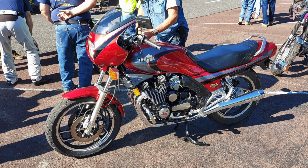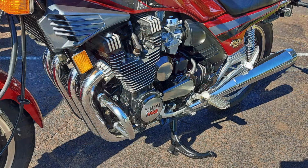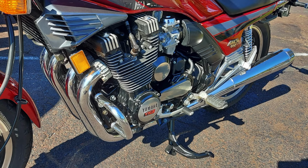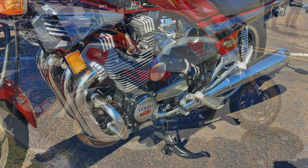It was great to see Yamaha's Seica 900 at the show. This is an air-cooled inline 4-cylinder with shaft final drive. These bikes were very popular in Europe, but because they didn't pack the straight line performance of the other big bore bikes, they were not very popular in the US. It was a real treat to get to see this one at the show.